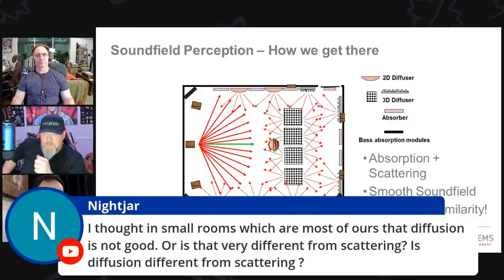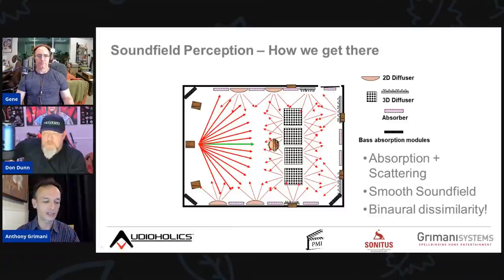Is diffusion different from scattering in small rooms? The term 'diffusion coefficient' versus 'scattering coefficient' — generally, scattering is sound hitting a surface and being re-radiated in all directions. There are statements that quadratic residue diffusers close to your ear can cause problems because you're too close for the phase scattering to work. Small rooms sound way better with scattering devices, but make sure there's some distance between you and the panels, or use the right type of devices.